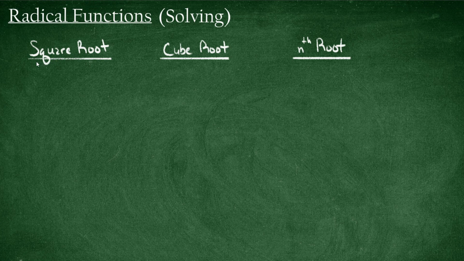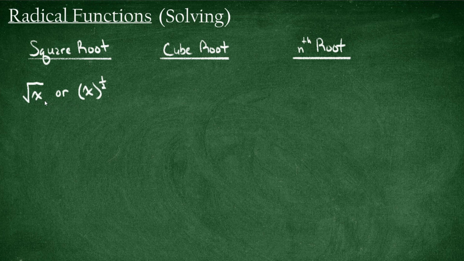We're going to talk about it in terms of square root, then cube root, and then we're going to talk about it generically as any nth root. What I want to be really clear about is that a square root has an index of 2. And actually, let's go ahead and bring this up. This is what it looks like, right? So here's the square root of x. Well, technically, it has an index right here of 2. It's just that we don't typically write that, or at least if it's not written, then it's inferred that we're talking about the square root, which has the index of 2.